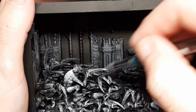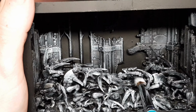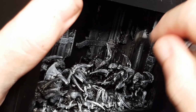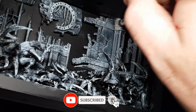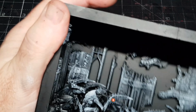Yeah, primed in black, and then good old dry brushing with grey, dry brushing with white, and then using some of the contrast paints. But as there's quite a lot to paint, whenever I get lots to paint, I like to use the Green Stuff World dipping inks, just because they come in bigger containers, and are definitely more value for money. So especially when you're doing something larger, having the more contrasty kind of paint is probably best.